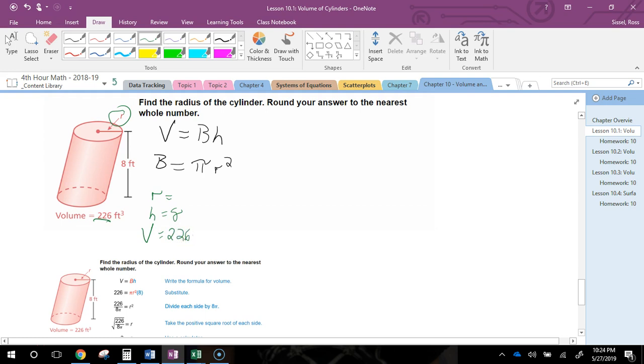My volume is 226. So all we're doing today is the same procedure. We're really working with this equation of volume equals base times height, which will actually simplify and break down to volume equals pi times radius squared times your height. This is going to be the main equation we're going to use for all of today. All you have to do is identify each component and solve, which I know you guys can do. So I'm going to go in here. Volume is 226. 226 equals, and I'll fill in the blanks, pi radius squared. Height is 8.